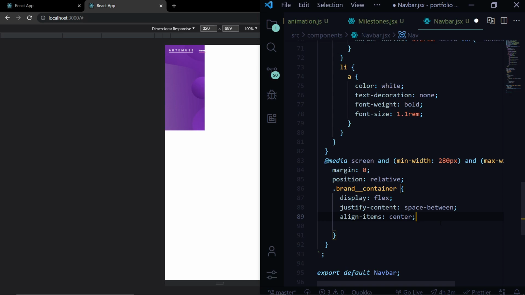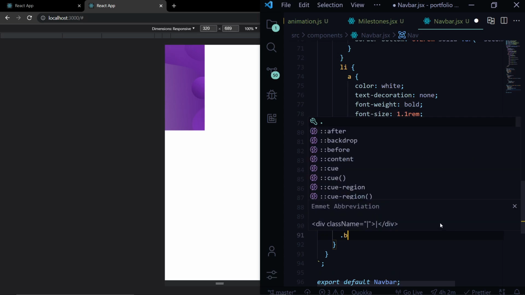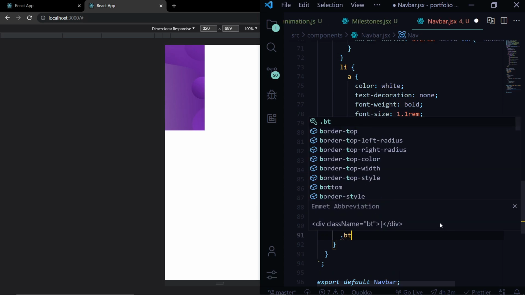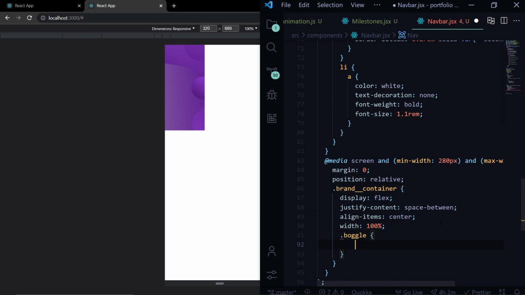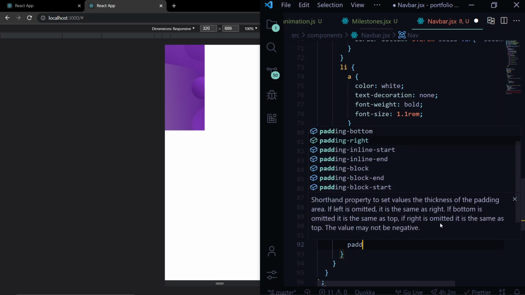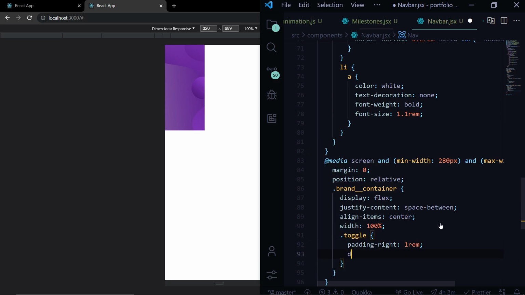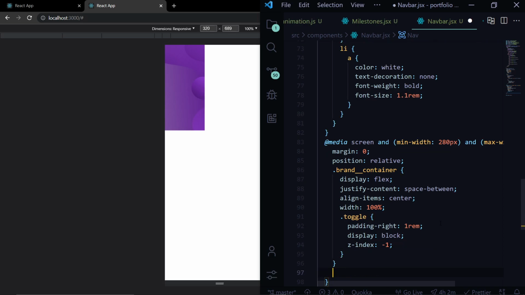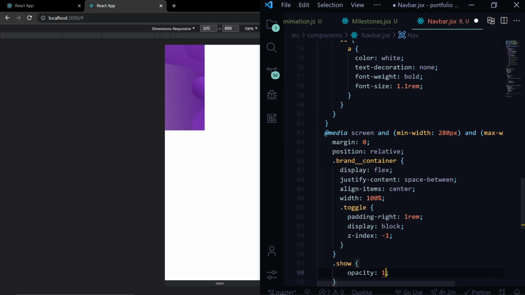After this, we'll give it a width of 100%. We'll select the brand, no, not the brand, we'll select the toggle. It's toggle. We'll have the padding right 1 rem, display of block, z-index of 1. Then we'll have the show, we'll have the opacity of 1, important.